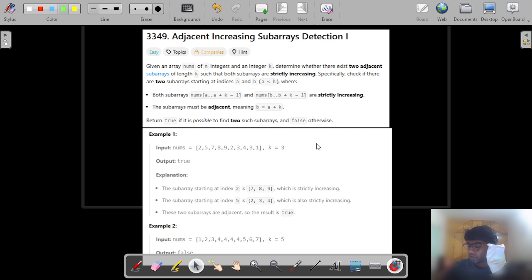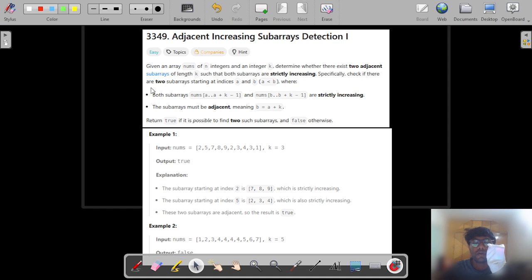Okay, so let's go through the problem statement. Given an array nums of n integers and an integer k, determine whether there exist two adjacent subarrays of length k such that both subarrays are strictly increasing.